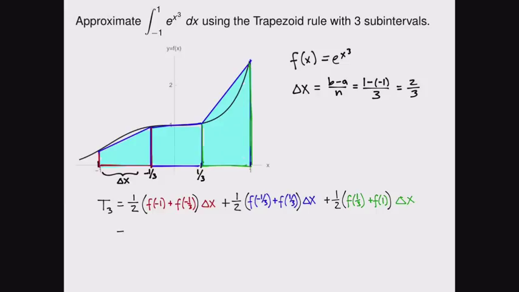All right, so now it's time to actually write this out using the function. So we have one-half f of negative one. Well, that's e to the negative one cubed, which is just e to the negative one. And f of negative one-third is e to the negative one-third cubed. And I'm not going to simplify that. I'm going to leave that until later. Delta x, we know, that's two-thirds. All right, so simplifying the other ones quickly now. e to the negative one-third cubed. Notice how I get the same value a few times.